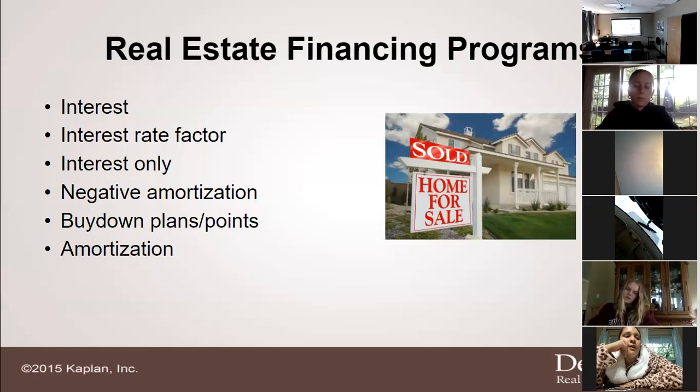Buy down plans and points. Loan officers or banks will offer borrowers an incentive. If you bring an extra $10,000 in cash at closing, we'll drop your rate from 5% to 4%. There's a lot of people that will ask, well, shoot, can I bring 50,000 then and drop it from 5% to 0%? Obviously, the bank's going to say no. They just kind of do it as an incentive thing to make it more feasible on your part. Typically, they'll only do around 1 to 1.5% in buy downs because, again, like I've said multiple times, interest payments, that's how these loan companies make their money. So it's very important to them.